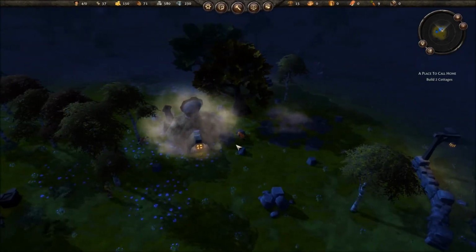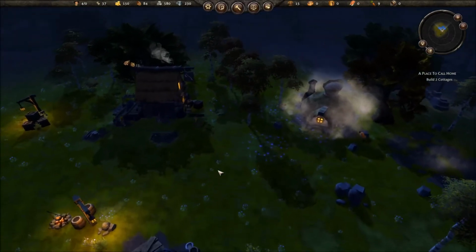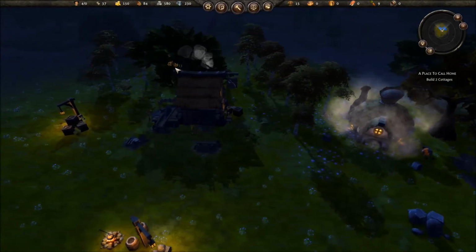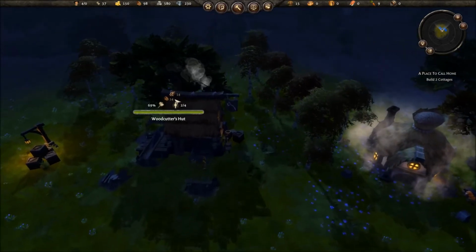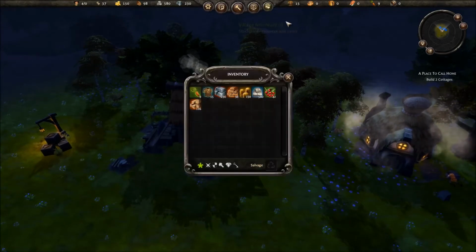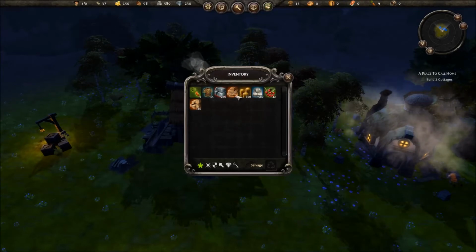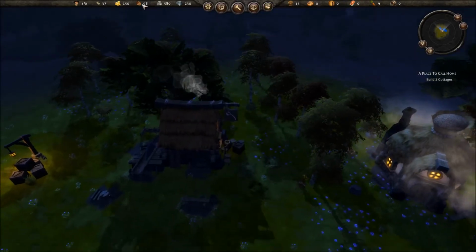And there you have it, the very first cottage being built. Oh my lordy. As you can see here, you get planks and firewood all at the same time, the same amount. Your firewood's probably shown in your inventory. Yeah, right here. We have 116 firewood, 98 planks. The planks are shown up here as well, though.